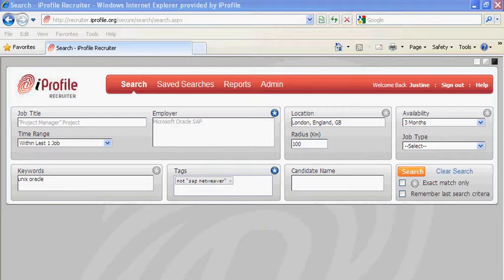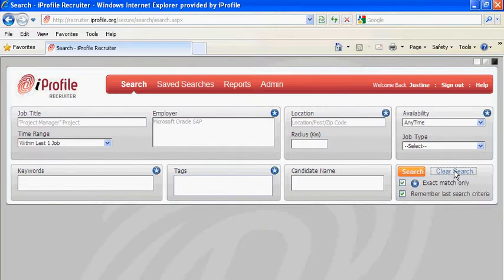You can save your last search criteria so that it will be there when you log back in by selecting this option. A tick will appear in the tick box when this is activated. You can only save your current search, however you can save multiple searches using the saved search function. Please look at the Save Searches video for more information. Finally, if you want to start a new search, simply click Clear Search and all your previous search criteria will be cleared from the screen, ready for you to enter your new search criteria.